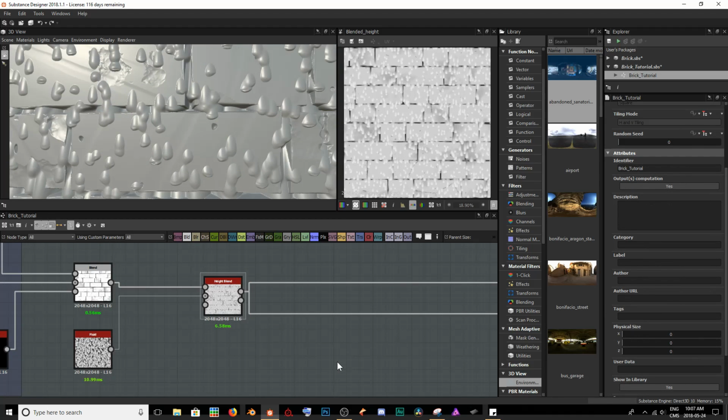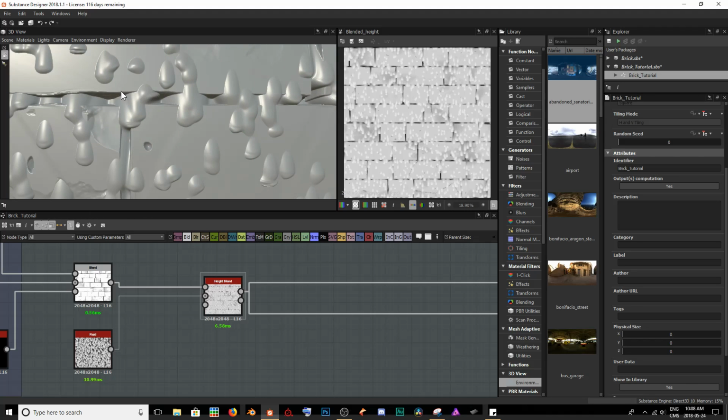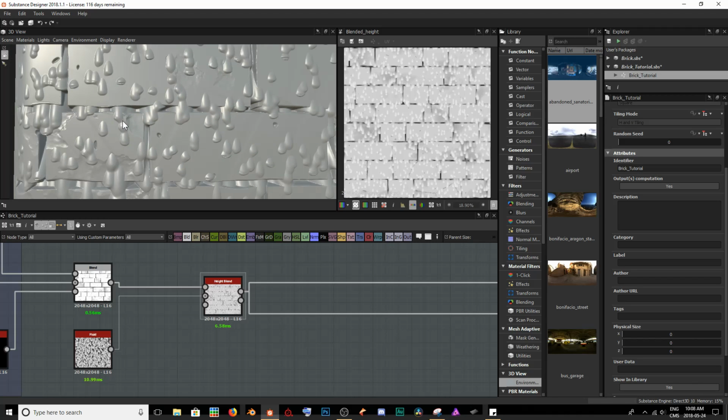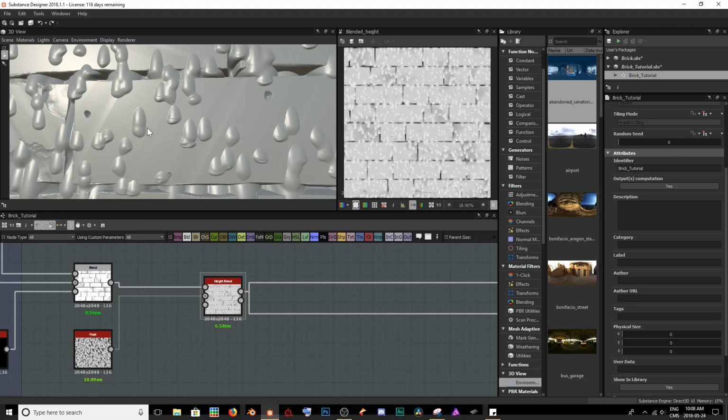And now the next thing that I want to do is, I don't like how we get some of our grout peeking through the middle of our bricks here. It's not very realistic as to what would happen. However, I do like that it pops out a little bit in between the bricks there, and we really want to keep our grout sticking within the bricks and not actually going on top of the faces here. And so with our height blend node, we actually have a mask input here that we can use to drive the position in the areas which we're going to get our grout.